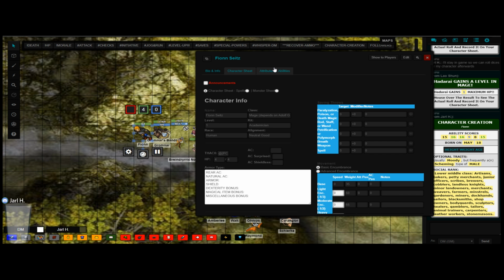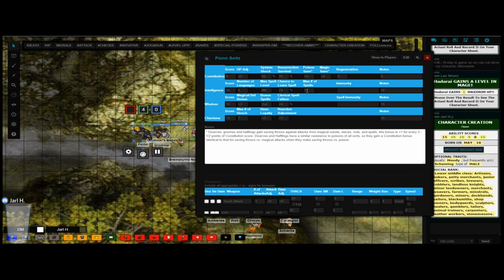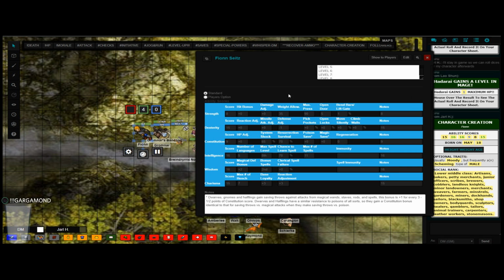And then there's also your missile attack adjustment. If you were to use a sling, because you are playing a wizard, correct? A wizard without a specialization. Yeah. So if you were to use a sling as a weapon, if you had a high dexterity, your missile attack adjustment could make it easier for you to hit your enemies with a sling.